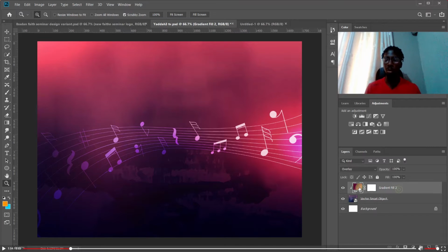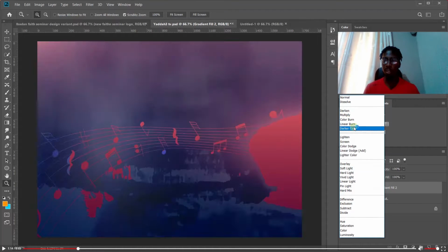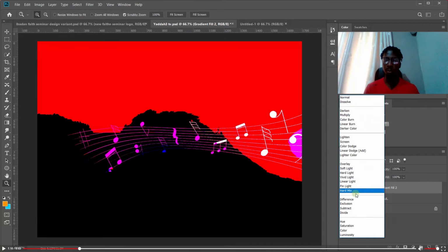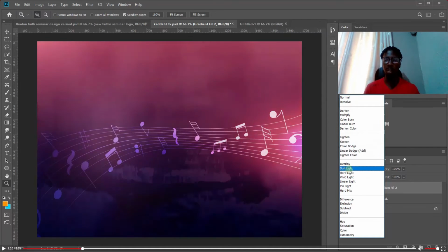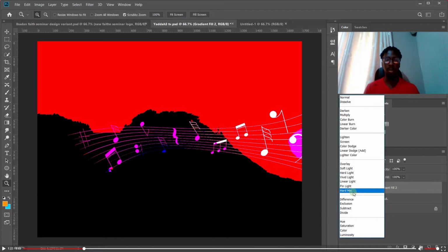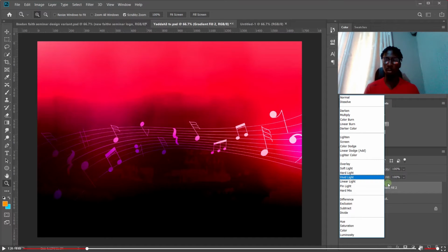So what I did was, and of course I changed the blending mode. So there are two major keys to blending backgrounds. One, blending modes, which are these things here. Blending modes give you a lot of varieties, and I've done a video on blending modes before. So you guys should go check it out.